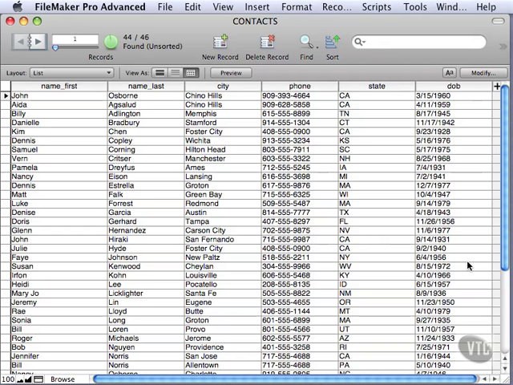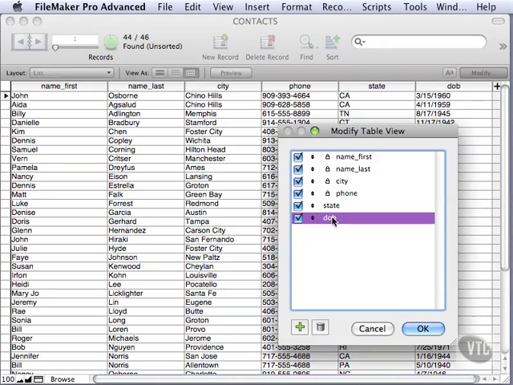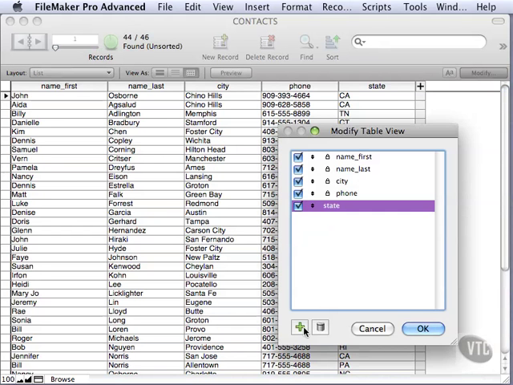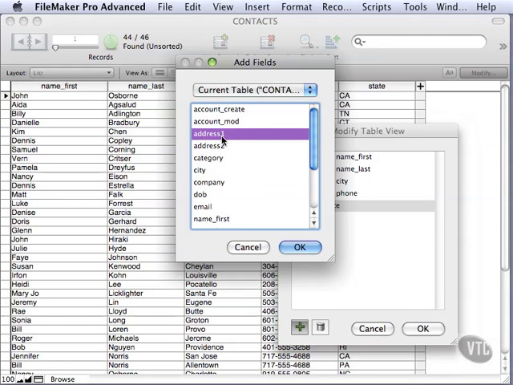Let's talk about wildcard searches. They're kind of like range finds that we did before on the dates. We also used the wildcard asterisk before to find birthdays, but we're going to expand that to include the @ sign and the pound sign. So let's go ahead and modify our list view here. And we're going to take off the date of birth and then add in the address field.